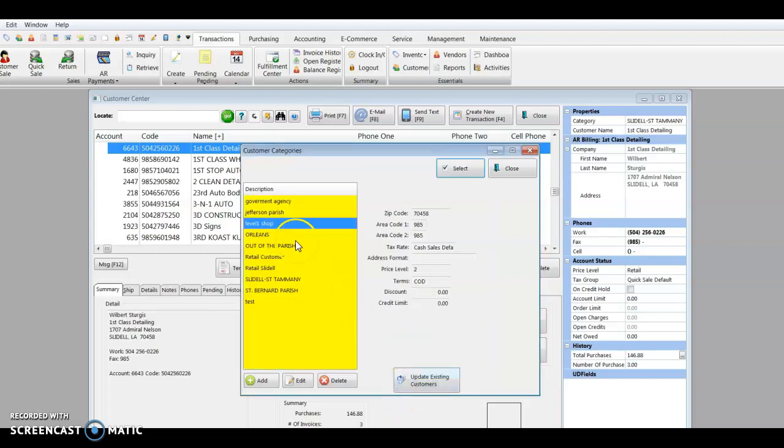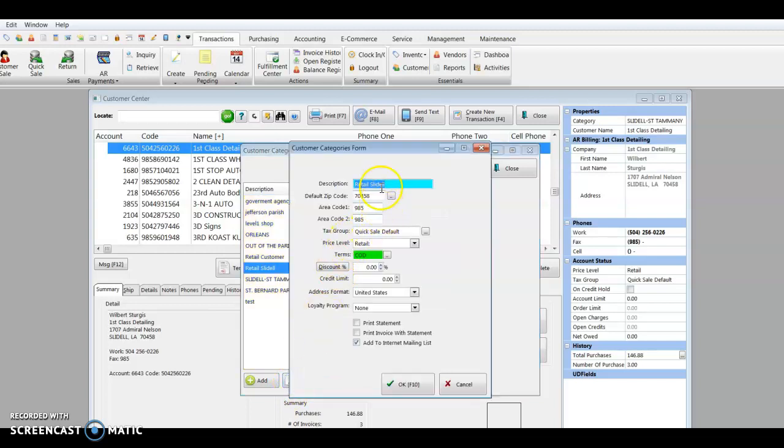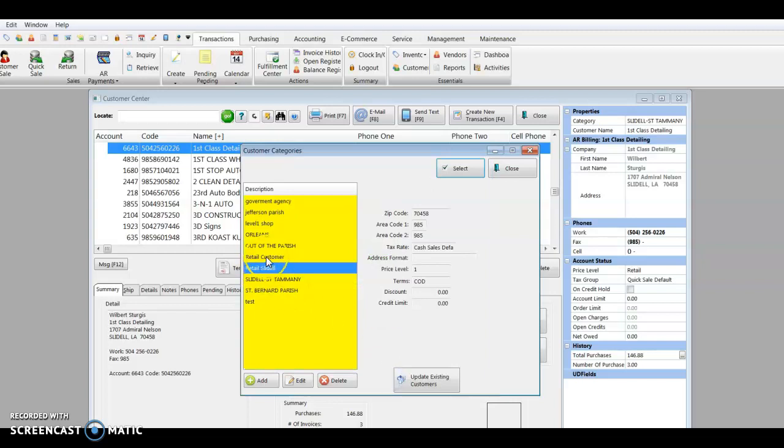Okay. And so that's how I think it's supposed to be used. And I'd set this one up, retail price, everything. So I believe that's how it's supposed to be.